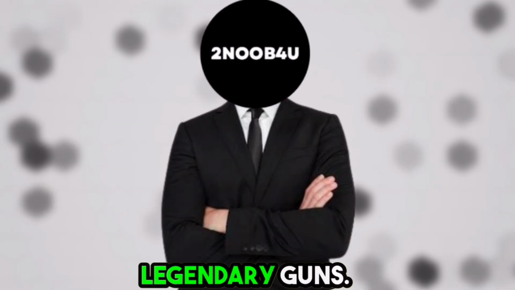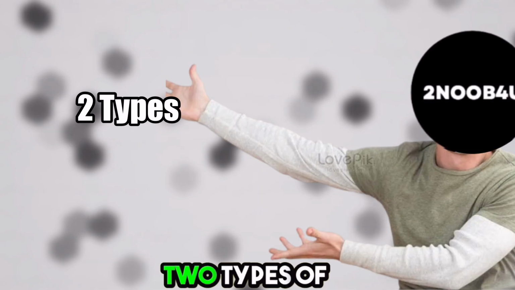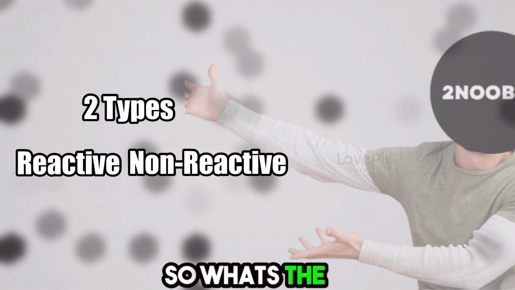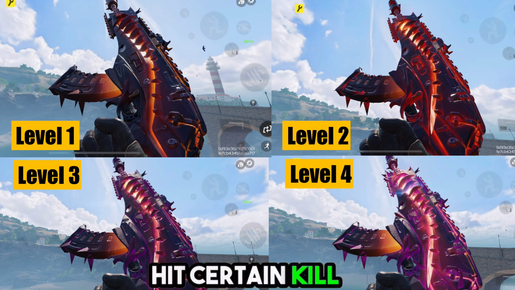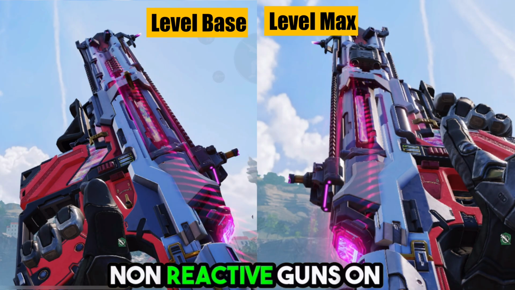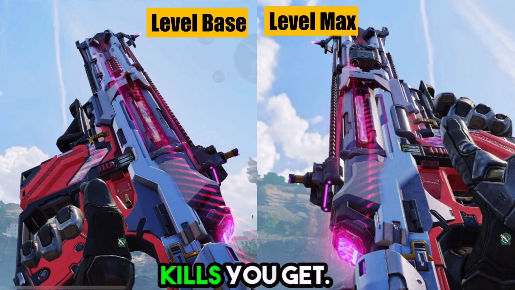Now we get to the legendary guns, and this is where things get a little more interesting. There are actually two types of legendary guns in the game, reactive and non-reactive. So what's the difference? Well, a reactive gun changes its appearance as you rack up kills. It could change colors, effects or even animations as you hit certain kill milestones, making it a real show-off piece in-game. Non-reactive guns, on the other hand, look cool, but they stay static no matter how many kills you get.